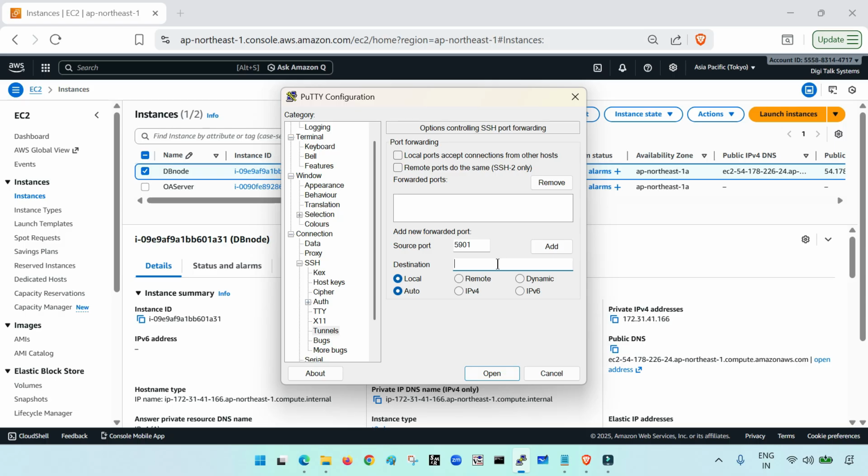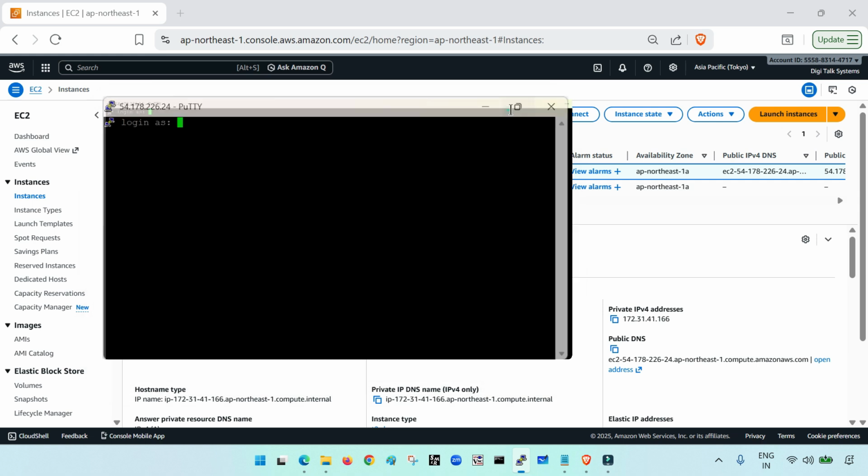We use this method for multiple purposes, like installing multiple software in graphical user interface mode. In the PuTTY tunnel, you have to specify a source port, for example 5901, and in the destination you can specify localhost, because we are going to make the tunnel from our local host. Use the same port which you have given in the source, and then click on Add. Once this is added in the tunnel option, you can click on Open, and log in the same way as we log in to Linux machines.